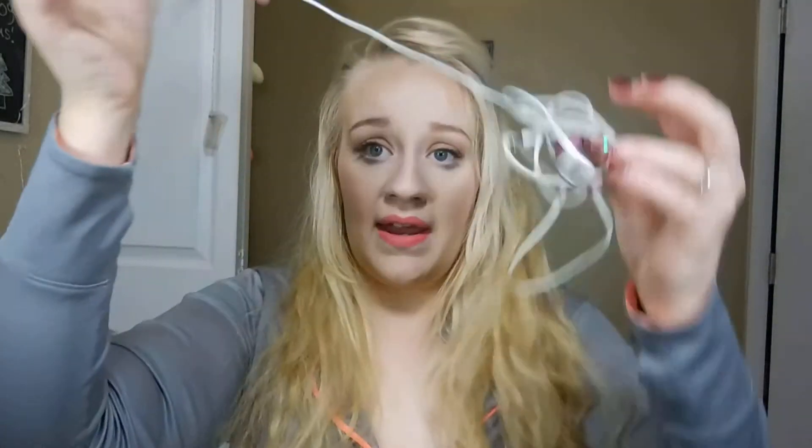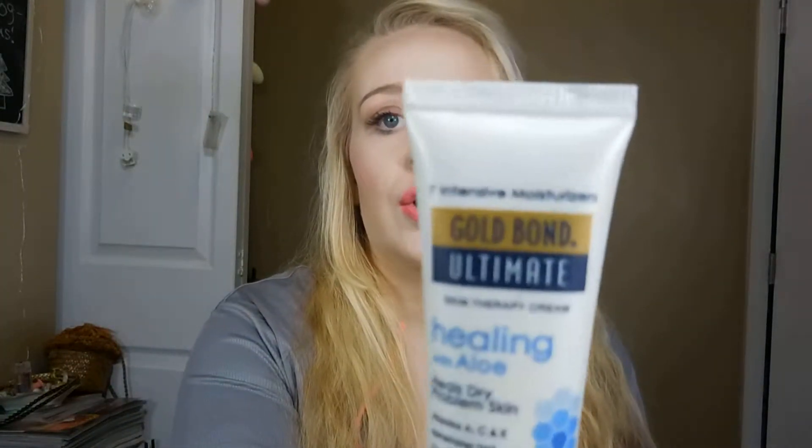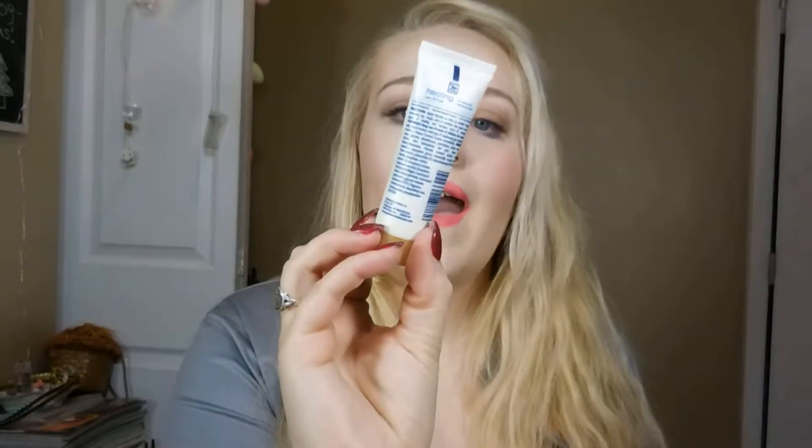Then we've got a receipt for Target — bye bye. I like Christmas stuff, but that can be trash now. I don't need it when it's from stuff that we've already opened. I've got three pieces of gum. I've got my lovely tangled headphones — that's fun. I've got my favorite lotion ever for winter or any time. This is Gold Bond's Ultimate Healing Lotion with aloe, vitamins A, C, and E. It's not greasy, it smells nice. I love it.